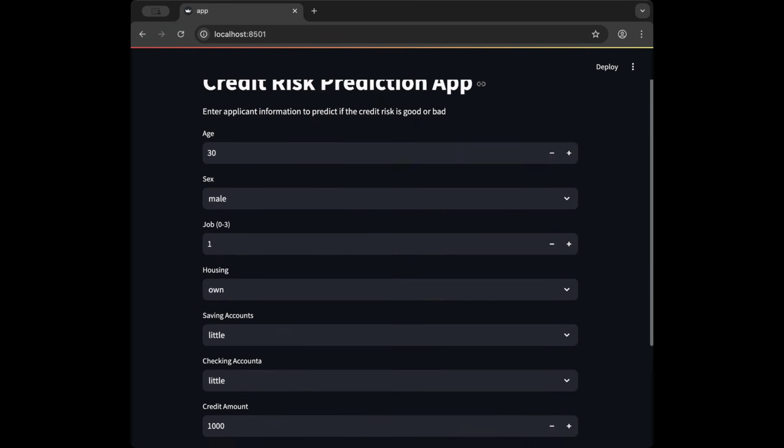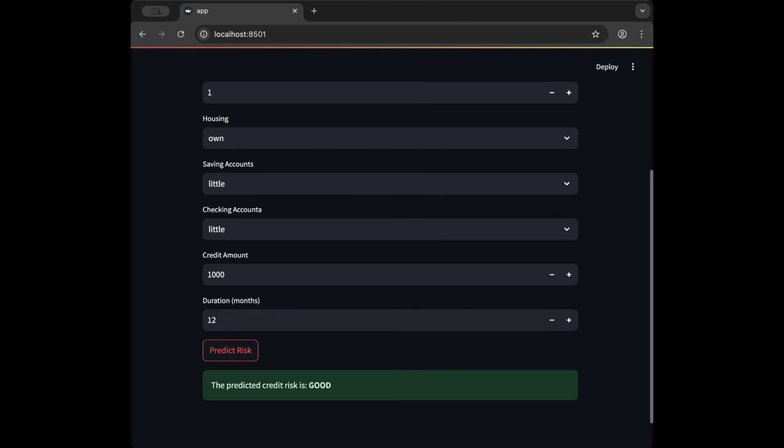And at the end, for the deployment side of the project, we are going to create a Streamlit web app for users to get predictions from the model that we trained. You can see the final version of the app that we are going to be creating in this video on the screen right now. Also, I'm going to be sharing the dataset link in the description of this video. You can follow that link for downloading the dataset. Let's start the project.